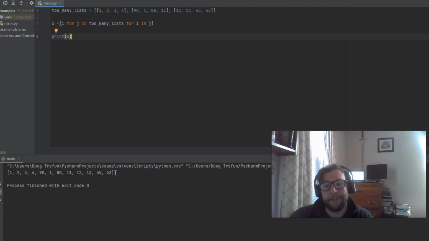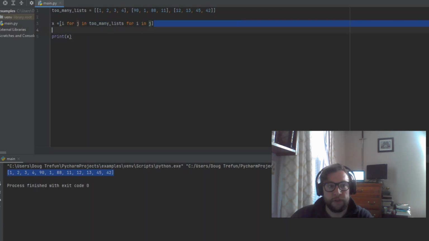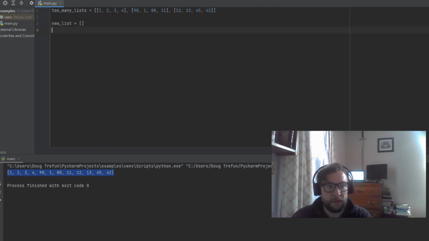This one's super helpful. This is just one use case, but being able to do a list comprehension with two loops is super useful. Same thing if we were to do it like this. And new list.